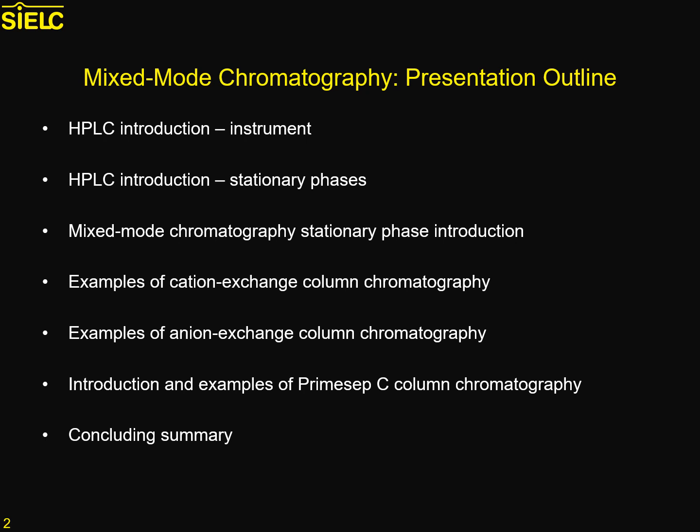This presentation is going to follow this general structure. First, we will give an introduction to the HPLC instrument itself, followed by an introduction into stationary phases, which are a critical component of the HPLC instrument. And then we'll give an introduction into what mixed-mode chromatography stationary phases are, followed by examples of the different forms that they can come in, which will include cation exchange columns, anion exchange columns, and the Primesep C columns as well.